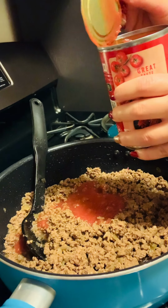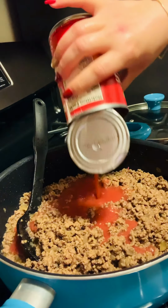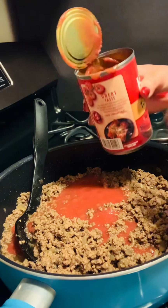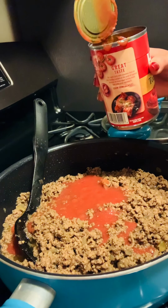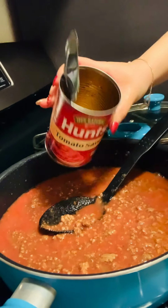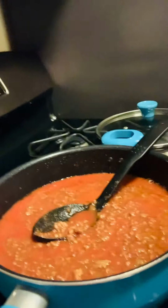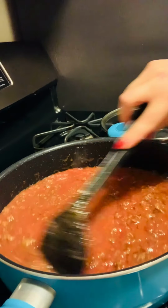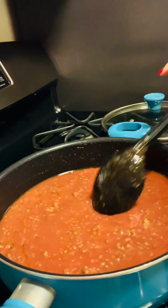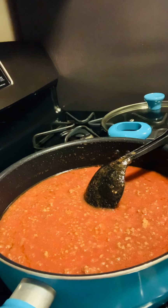Here's the other one. Now I'm gonna fill half of it with water and dump it in there. Here they are, 1 and 2. And mix it. And now we're gonna add some raw onions.